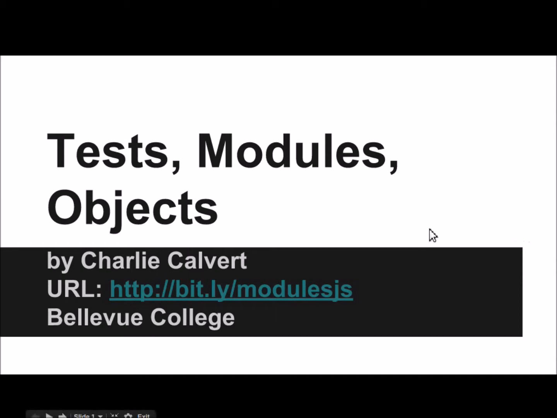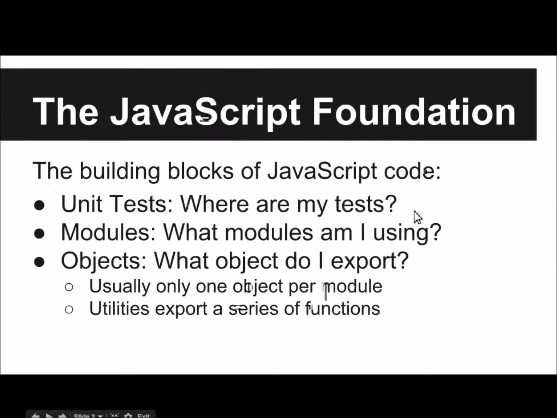I've broken this out into a separate deck because there's a good deal of material to cover, and you can see here the bit.ly. It's modules.js would be your bit.ly URL. So you just do the standard HTTP, then bit.ly, then modules.js. You don't really need that while you're watching the video, but you might want to have it later so you can get at the deck.